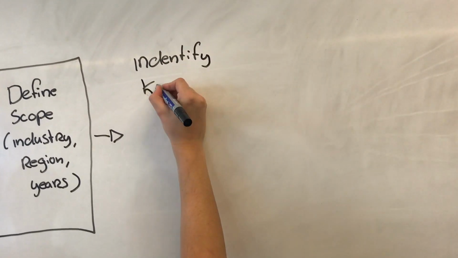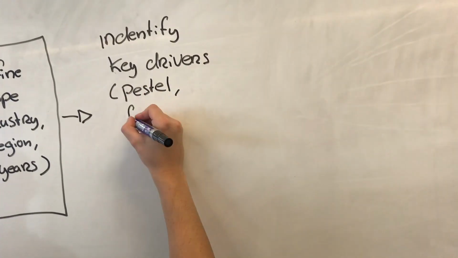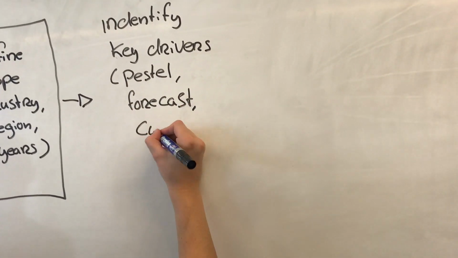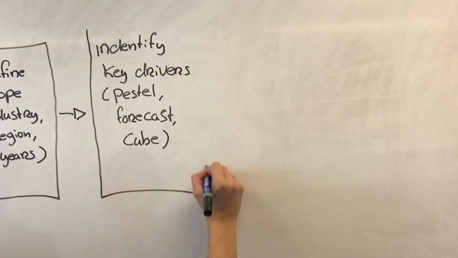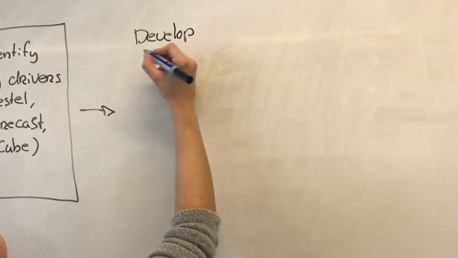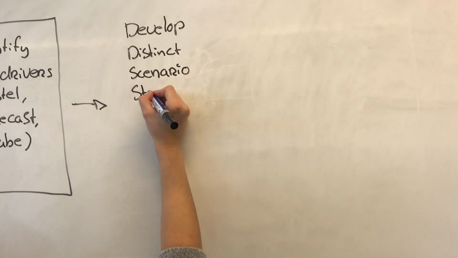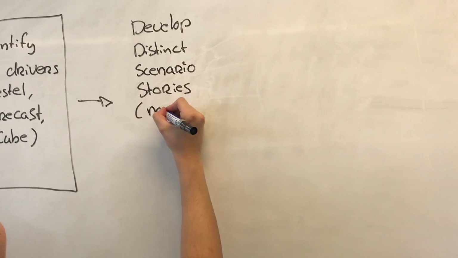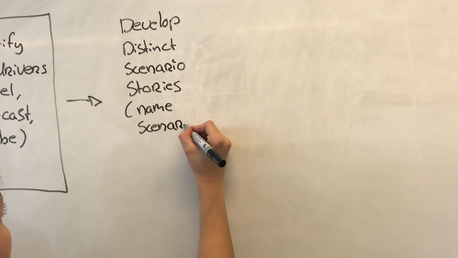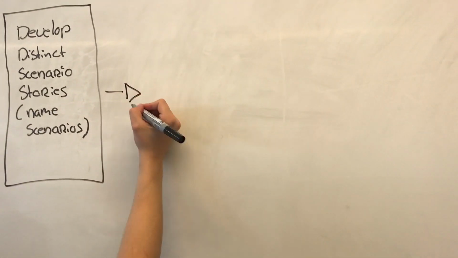Next up, we have identifying the key drivers for change, which, as the title says, means you have to identify the key drivers. Next up, we have to develop scenarios or stories. As in a film, scenarios are basically stories. Having selected opposing key drivers for change, it is necessary to knit together plausible stories that incorporate both key drivers and the other factors into a coherent story.